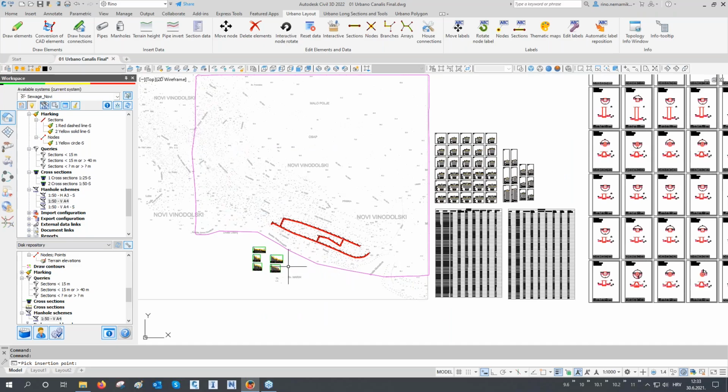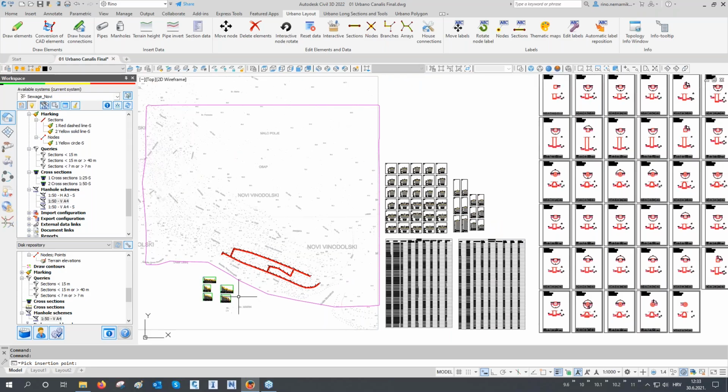Okay, the next thing I would like to show you is how to work with user data. So in Urbano, you already saw that we have many data, a really huge amount of data, but sometimes you need some data that is not predefined in the software. For example, this can be some GIS data or some data that you need for construction purposes. So the data that you would like to assign to your model to go to the BIM model. And all this data, you can create it. You can also store it for later usage. And also you can use it like any other Urbano data.